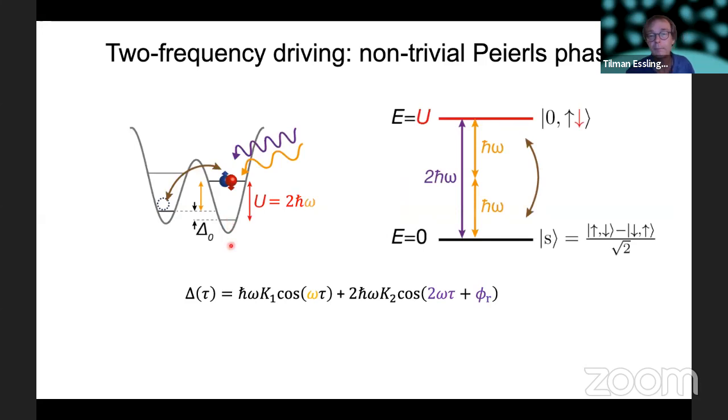And here you can also look at it in terms of maybe more like an optical transition. This ground state would be the singlet state, and the excited state is a doubly occupied state. We can either drive directly this transition, but we also have a second pathway, which is a two-photon process. And now you can already see, these two processes have the same starting point and the same ending point, and the relative phase might play a role, and maybe you can even interfere it away. So you can think of it almost like an interferometer.